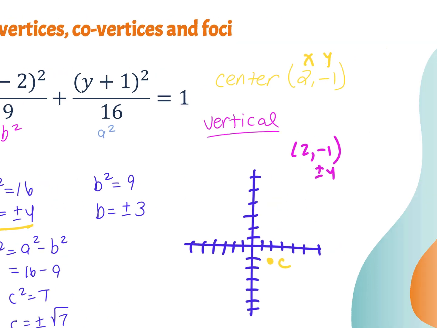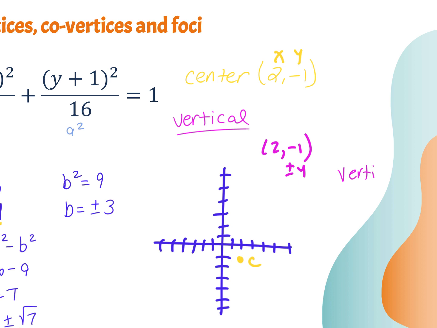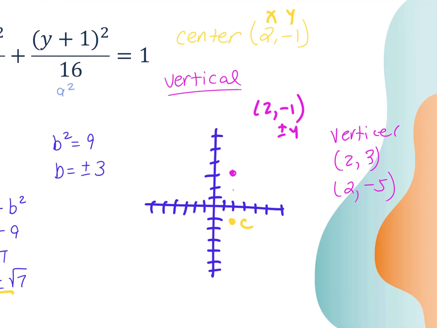So when I do that, I'm going to have vertices. Write it over here. You don't have to do everything in your head. So your vertices are going to be at 2, where? What's -1 plus 4? 3. And I have another one at what's -1 minus 4? -5. So I'm going to go over 2 and go up 3. 1, 2, 3. Then I'm going to go over 2 and down to -5, right? 1, 2, 3, 4, 5. Everybody see how we got those numbers?